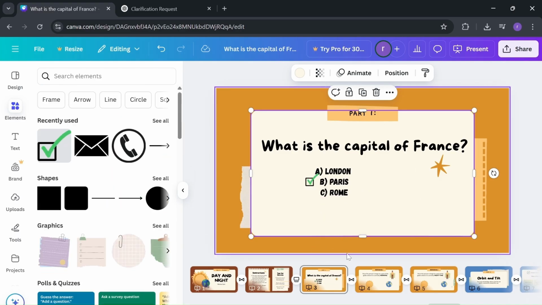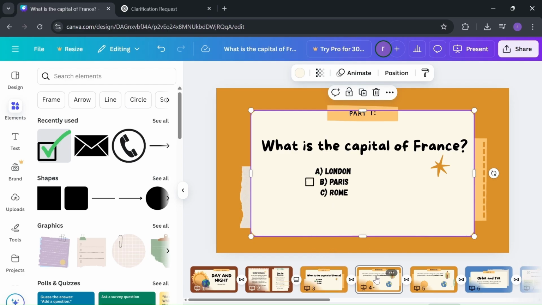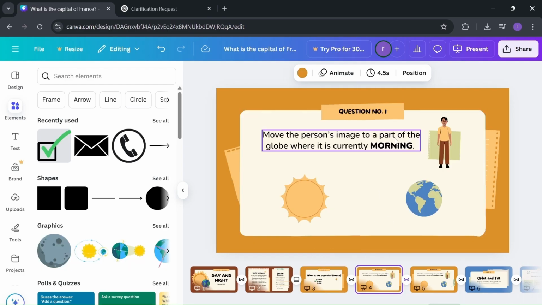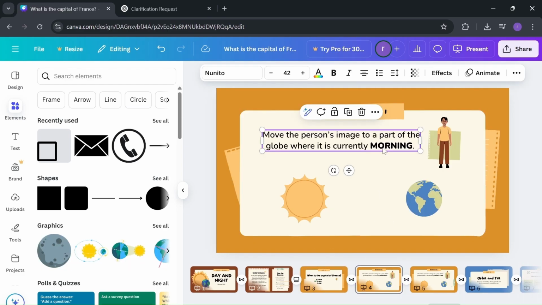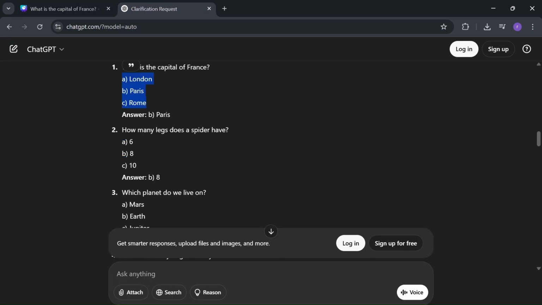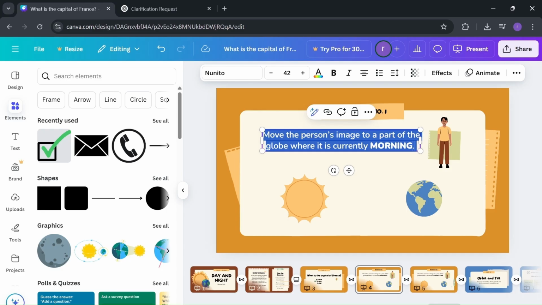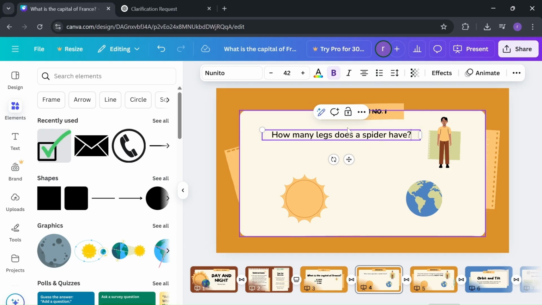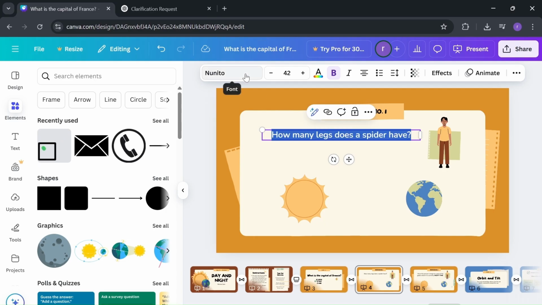So you can now do that on the other parts, like here. You can just select how many legs does the spider have. Let's just select it and paste it here, and let's select the font.